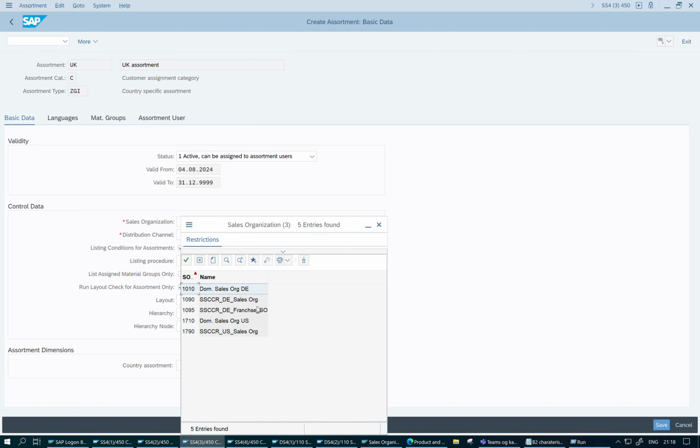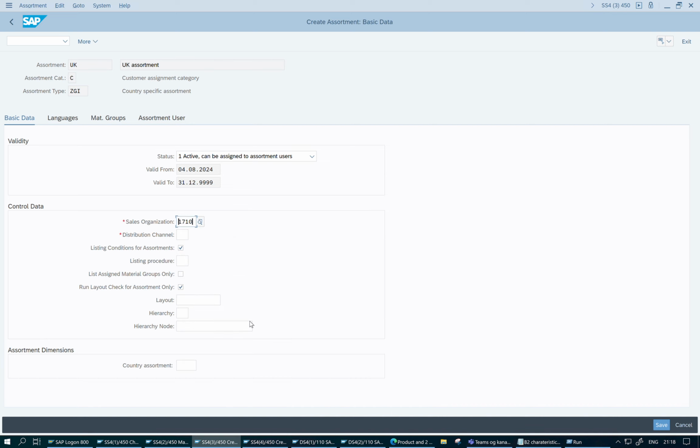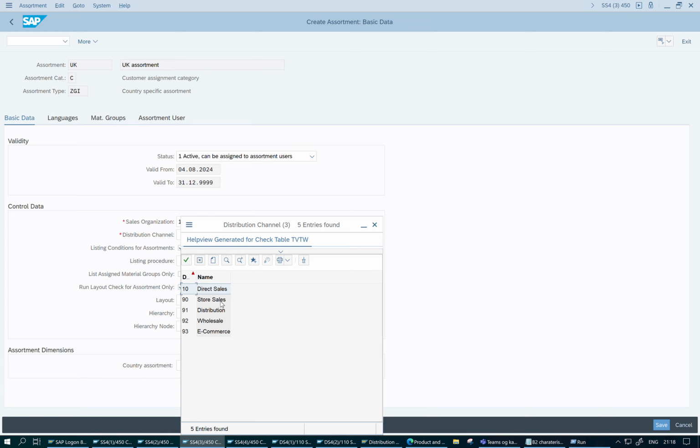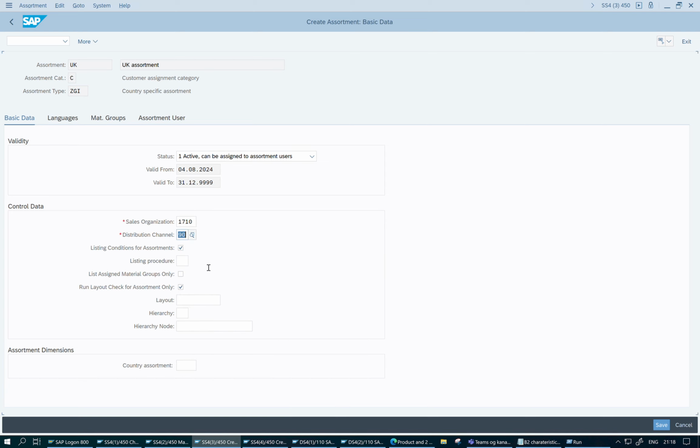As you know, we only actually got German and US sites. So then let's just choose the US domestic sales organization for the sites. Distribution channel, what was it in here again? For sales, we put in, and then importantly the listing procedure B2. So you have that by standard. This we don't need. Sorry, it's 90 here.